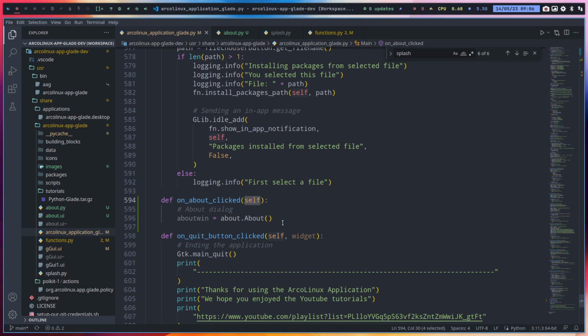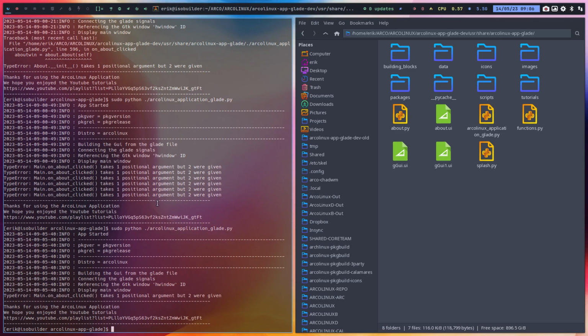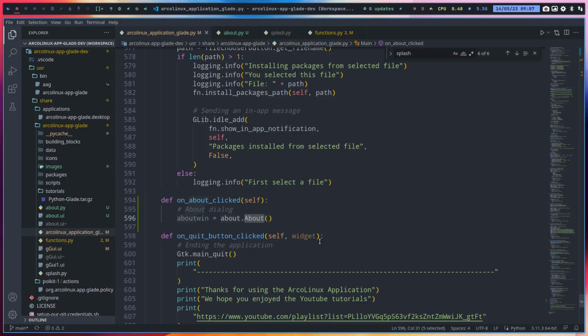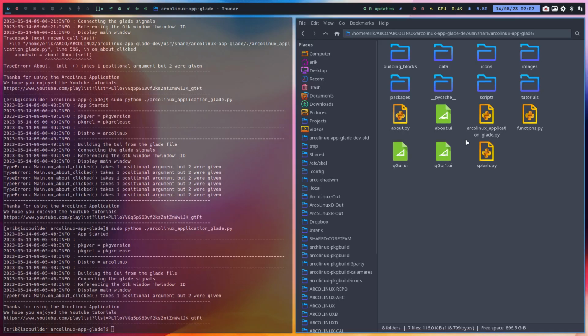So on about clicked, go to the file, go to about, and he says it takes one positional argument, two were given. Where do I give two?